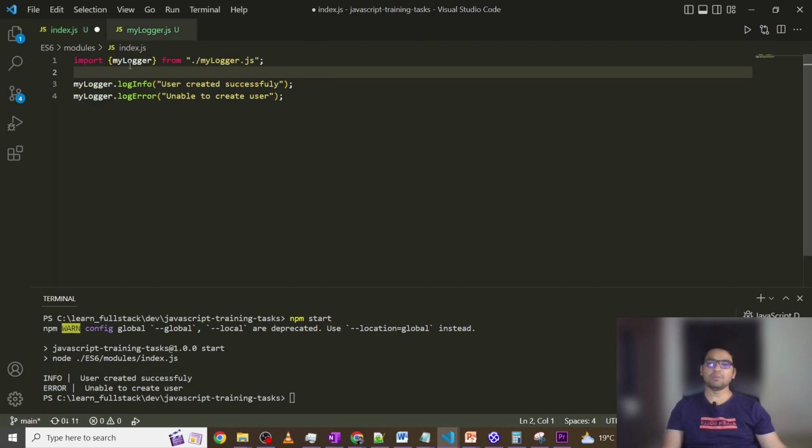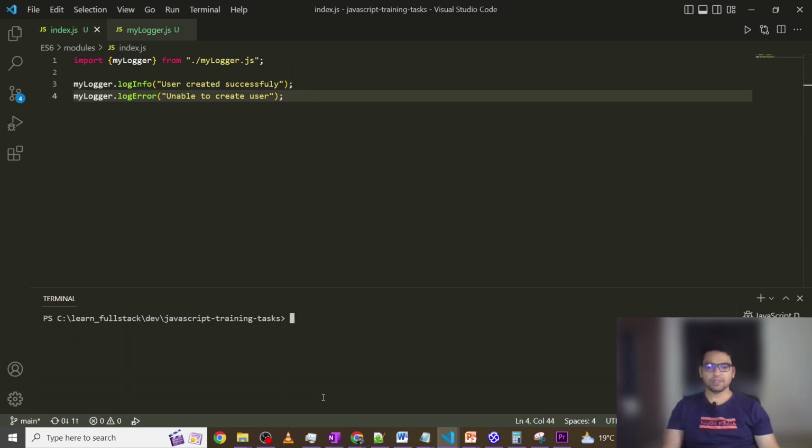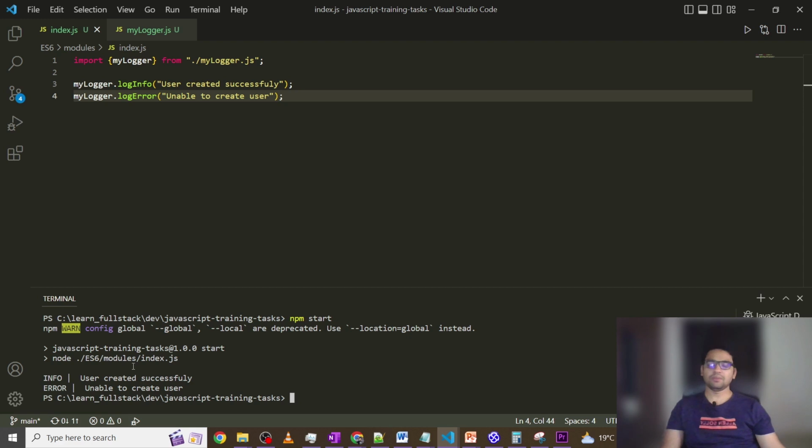But in the case of a default import, we can give any name. Let me run this to see whether anything changes. You can see the same result we saw earlier.